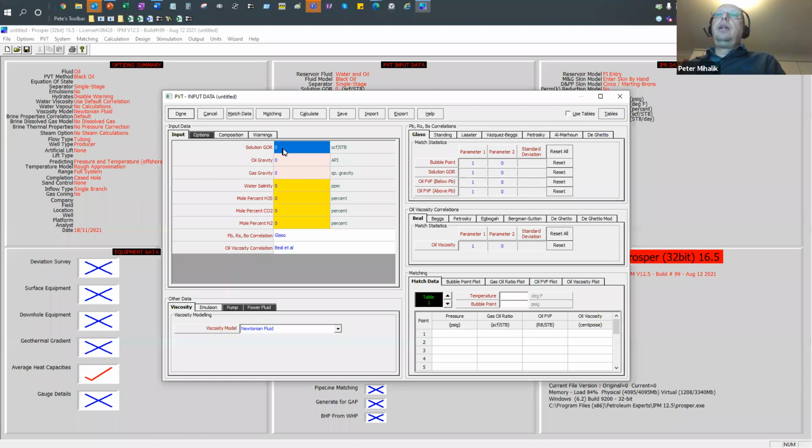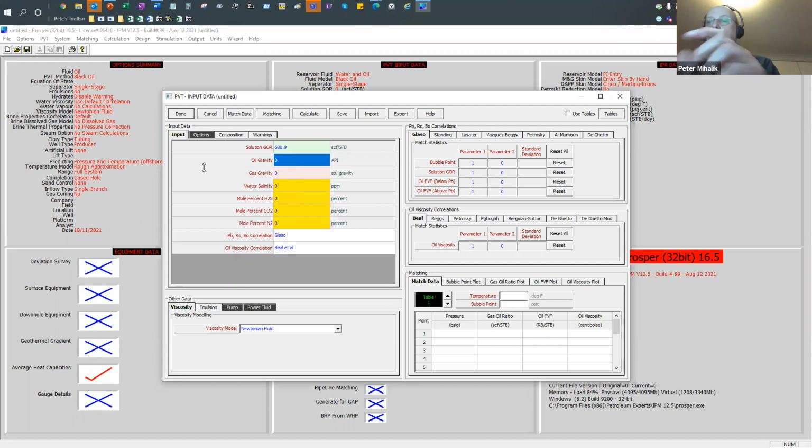So for this particular well, the solution GOR is 680.9. Oops, I typed the wrong number. That's a good start. Standard cubic feet per stock tank barrel. And if I click on that, it's not on the edge of a range, which would be yellow. It's turned green because it seems to think that this number is appropriate. This red color is bad. We can't really calculate anything with values that don't make sense, and having 0 oil density and 0 gas density is obviously nonsensical.